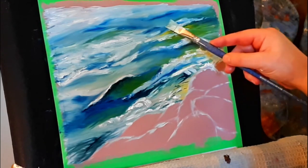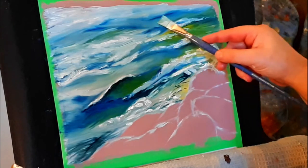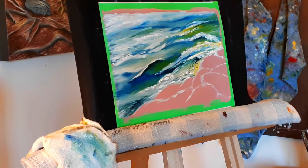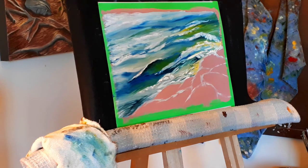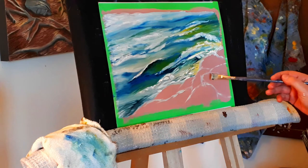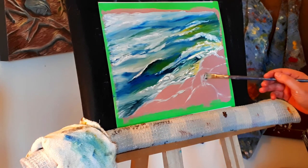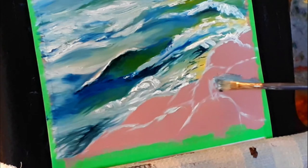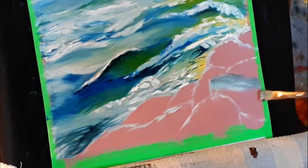I'm holding my brush in this funny angle again because I don't want to get caught up in the details. So I'm going to start working on the rocks. I've got a combination of the cadmium red and white with some burnt umber.